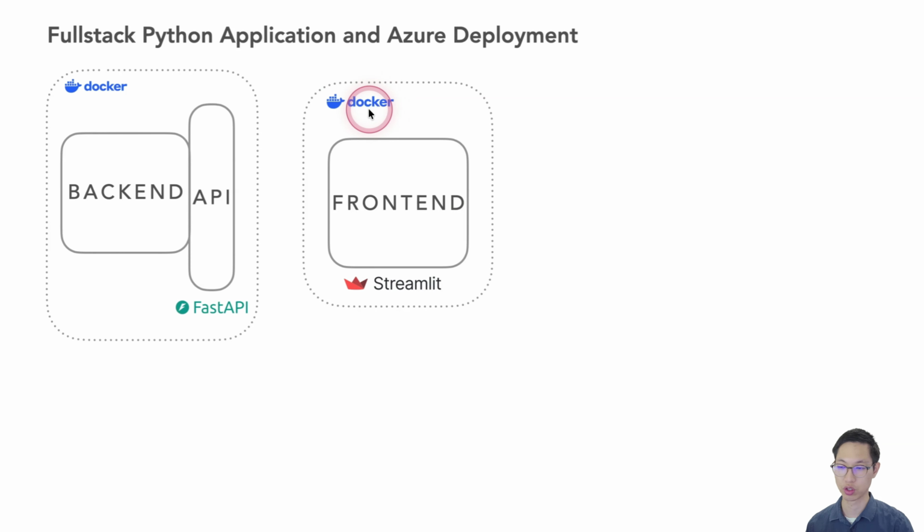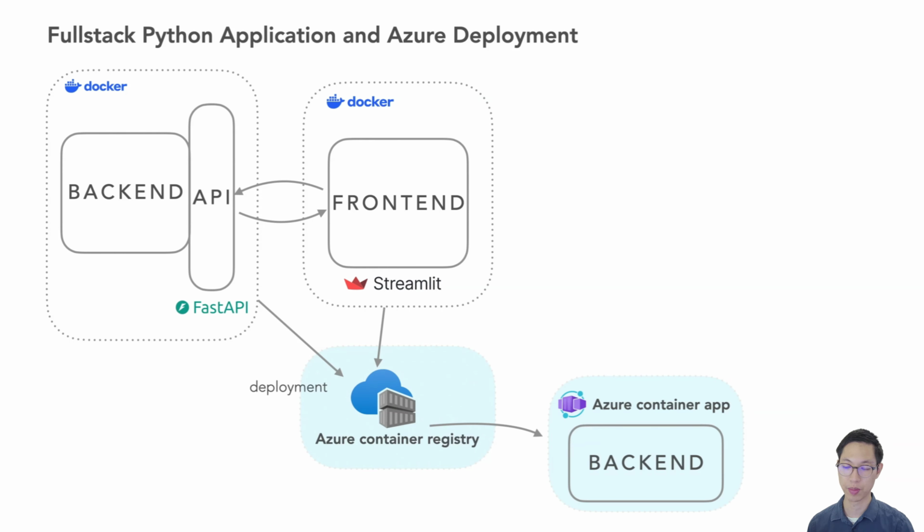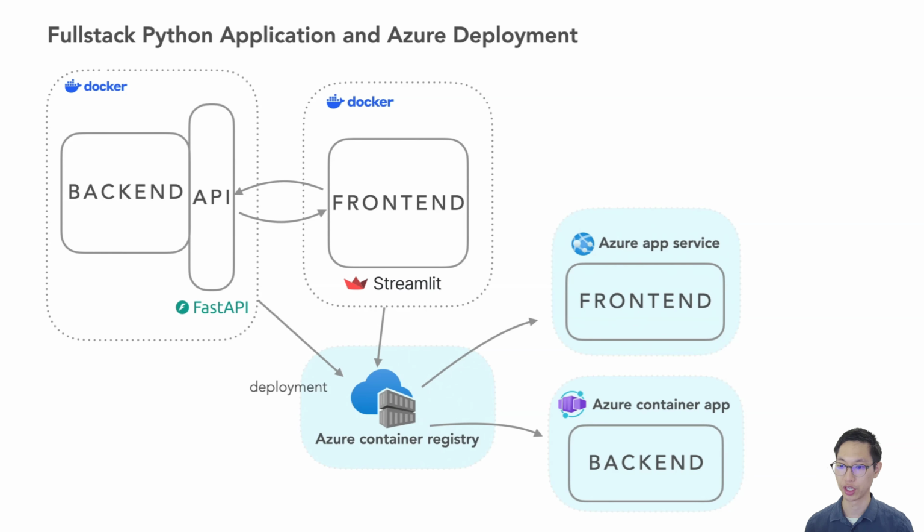So now we're in part 2, and to recap, this is what we have. We have backend and API, and we want to Dockerize this. We have front-end Streamlit. We want to Dockerize it as well, and we want to make them talk to each other, so that the front end can send requests to the backend and get data back via the Docker containers. So very cool. This is the scope of this video, but in the next video, we'll go into deploying it. We'll deploy this into Azure Container Registry, so the images live in Container Registry, and from there we'll spin up an Azure Container App for the backend, and Azure App Service for the front end.